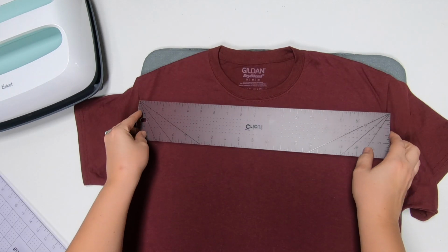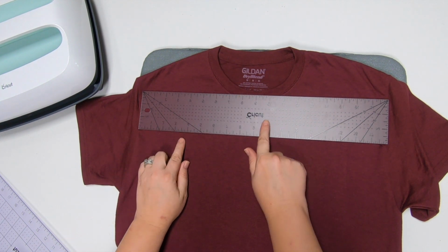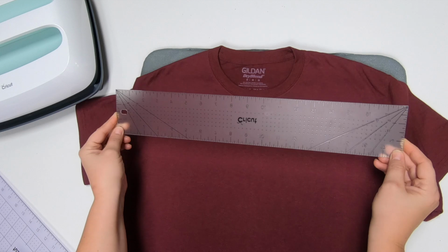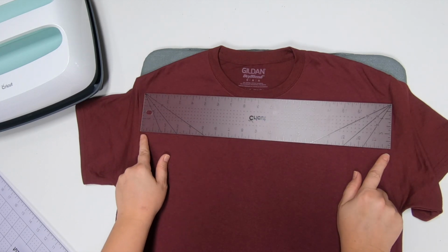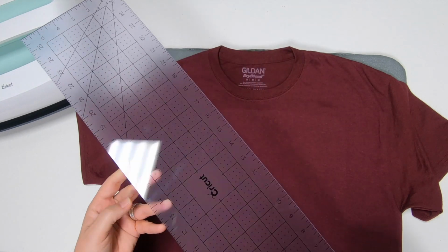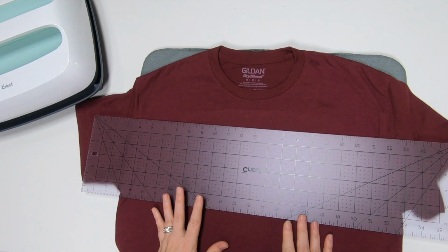The problem is you still need the 3 inches down, so that's not going to be the problem. But when you get a bigger shirt, this is not going to be the length, so you're not going to be able to line these up. What you're going to need is the 6x26 Cricut ruler. So they make another one.